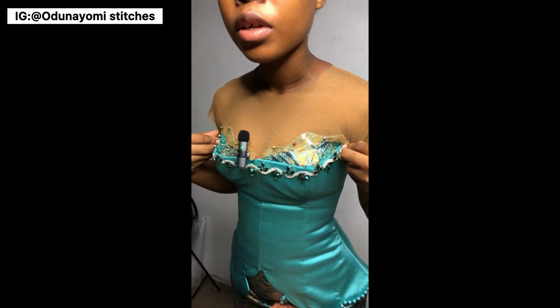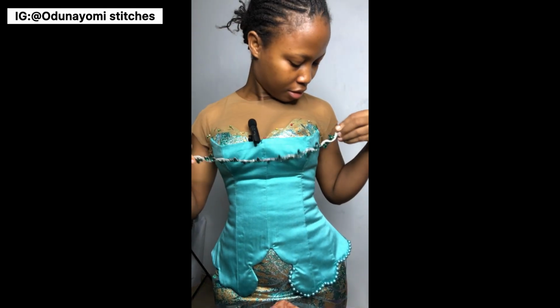I added it just like this. So this is what I have. In case you don't have this applique, if you still have the beads, you can just go ahead and also bead on the edge. This is just to make it beautiful.